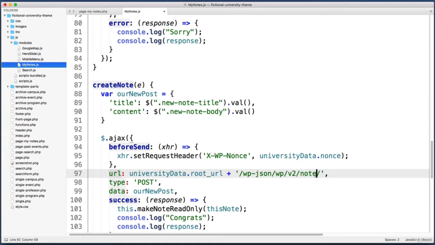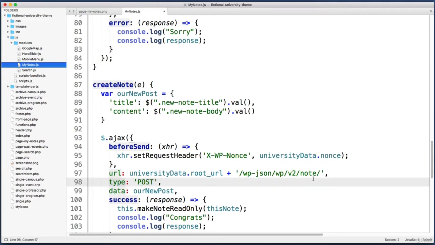And before we move on, you might be scratching your head and saying, isn't this the REST API URL that would normally fetch the 10 most recent posts? Well, yes, that would be the case if we were sending a GET request. But remember, there are different types of requests. And we're saying the type that we want to send is a POST request, not a GET request. So we are posting or sending data. And WordPress will interpret this as us wanting to create a brand new post.